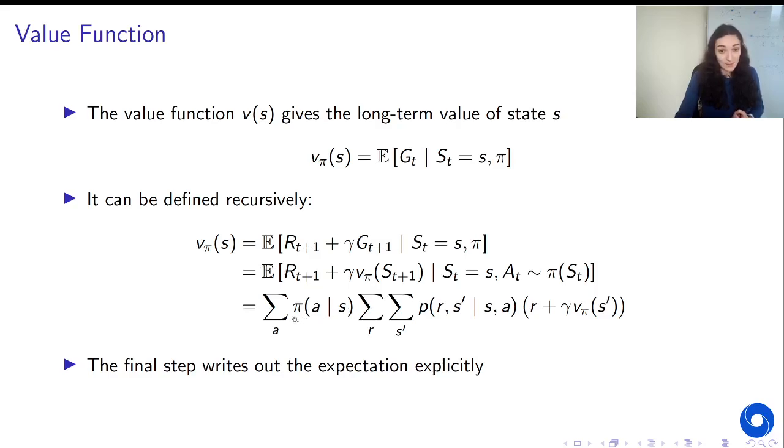So it's the expectation of taking action A in state S. This is this part, and then what's going to happen in the transition. I started in state S, I've taken action A, and I've transitioned to state S prime and been rewarded R. So this is the transition kernel, and we're going to weight all these potential transitions to R and S prime by their return. Okay.